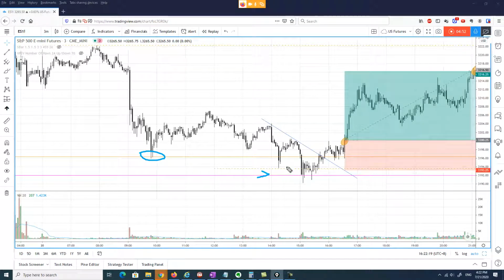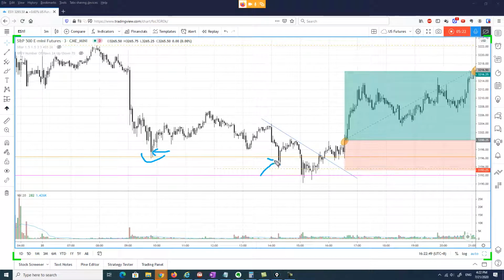This kind of spring type action is one of my favorite trade setups for day trading. Think about it: in the morning session, this is just a test. It didn't really commit below or break below. You can see that we never had a close below this line here. But right here is different.